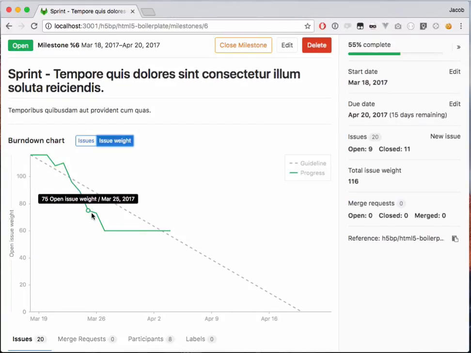As I mouse over, you can see how many issues are left based on the date. The dotted line represents the line to our end date and goal. With this tool, I, as a manager, can really get a sense of how the developers are developing and whether or not we are on track to meet our goal for this milestone. This allows the developers to keep developing and allows me to get a really great insight into their development process.